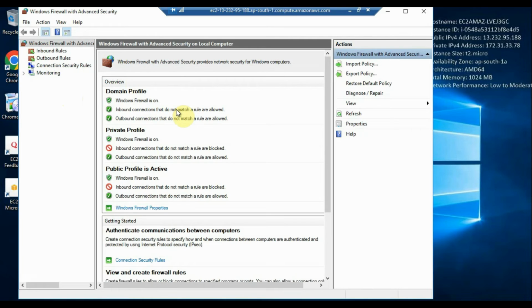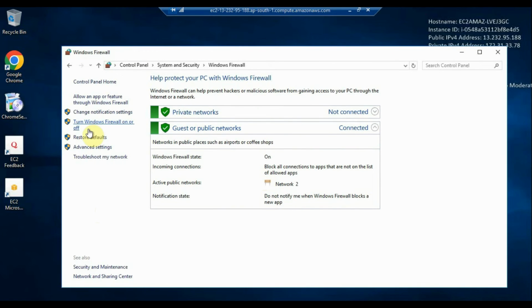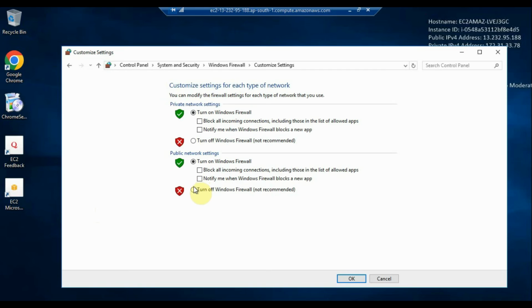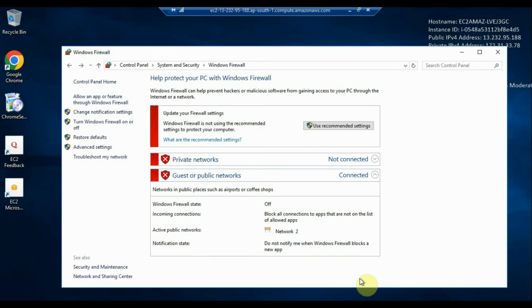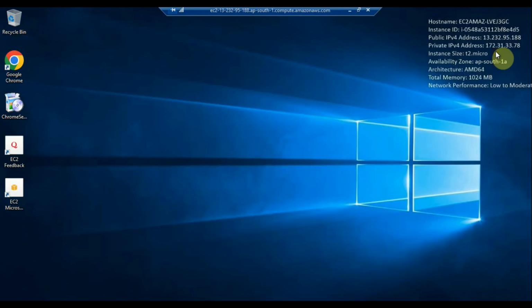Otherwise your website will be hosted, but it cannot be accessed from outside, since you are deploying the site to this cloud machine, and if you want to access it from another computer, it will not be possible. For this you have to change your firewall status action and turn off the firewall for private and public both.